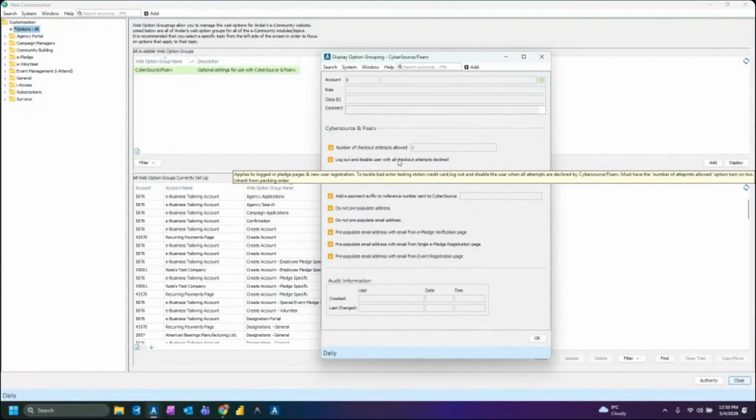But it's going to log them out, and it's going to disable that user. This is the new part of that. I think it was added for Fiserv as well as CyberSource. So it's a little stricter on those trial and error bots that everybody's been encountering.